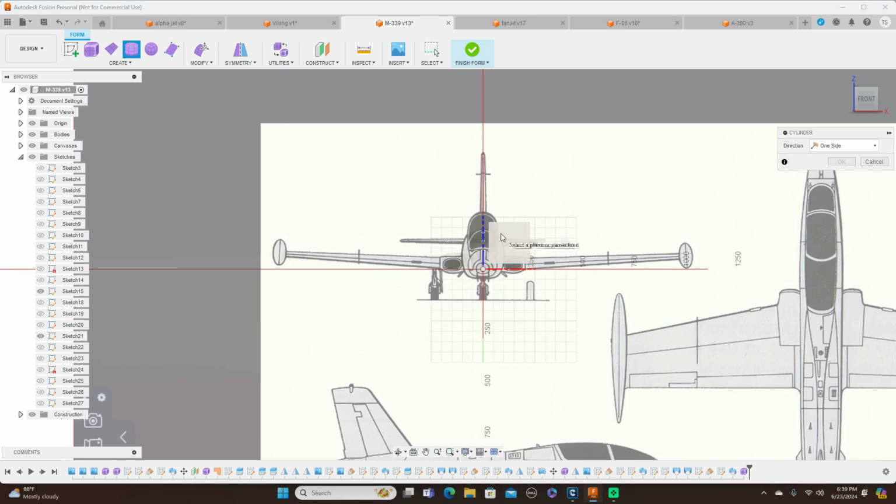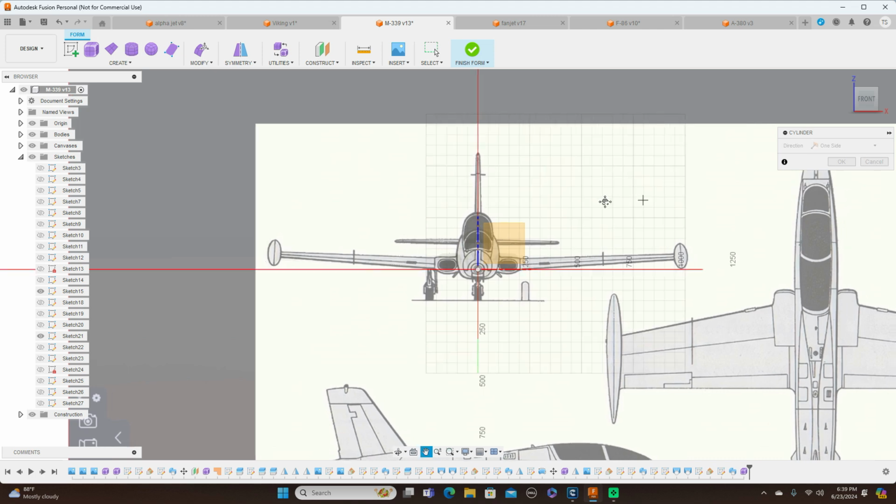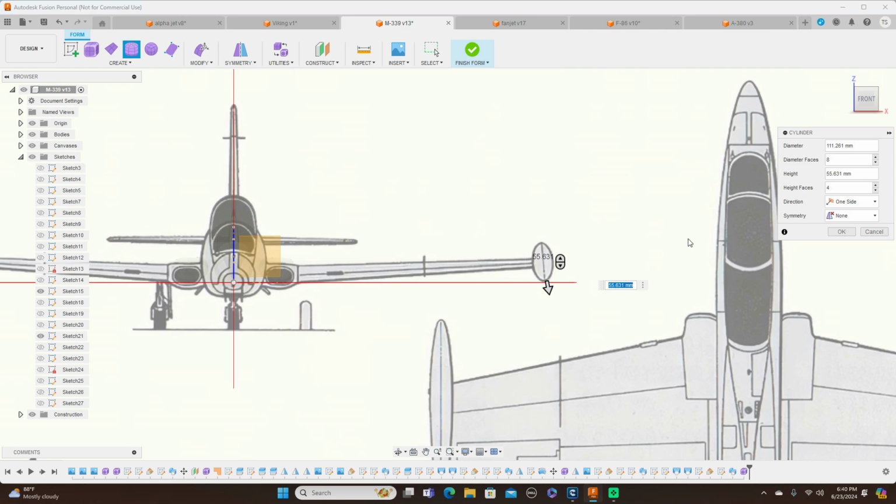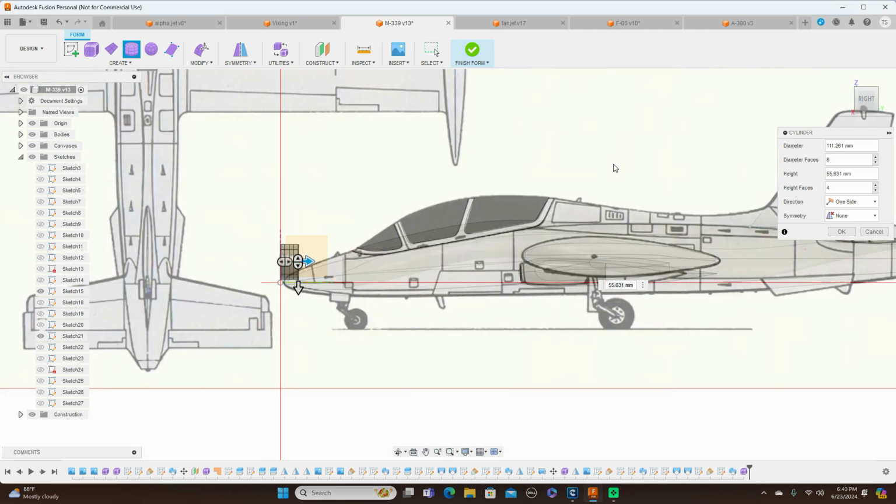Select cylinder on this plane here. It's an approximation of its size. I'm going to give it some more height faces in here, and click OK.